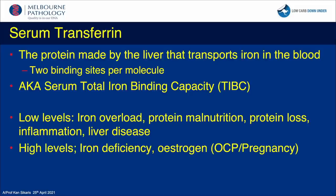High levels of transferrin, high levels of the trucks, are due to a demand for iron. The tissues are demanding iron, so we send out more trucks. So high levels of transferrin indicate iron deficiency, but in situations where we need more iron transport, like in pregnancy, there's high levels of trucks. So the transferrin on its own is, again, not telling you about iron stores, it's just telling you about the demand and the protein production.